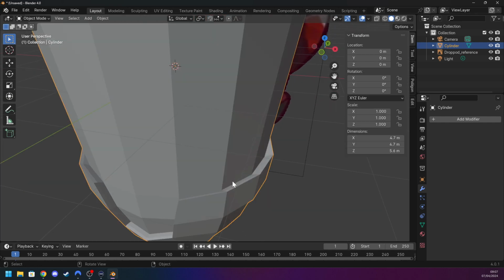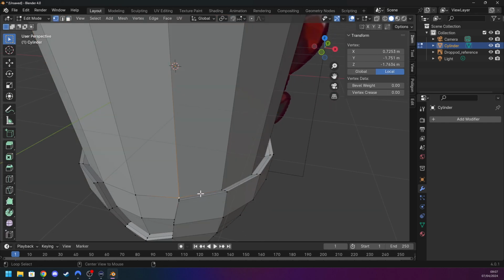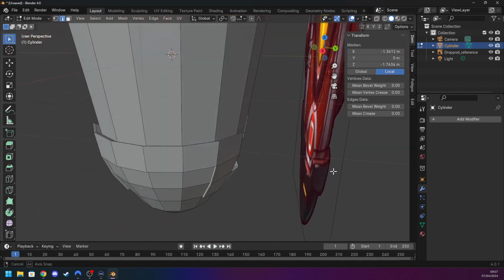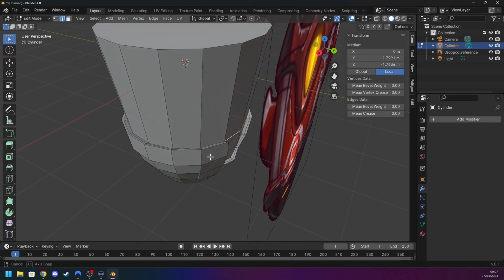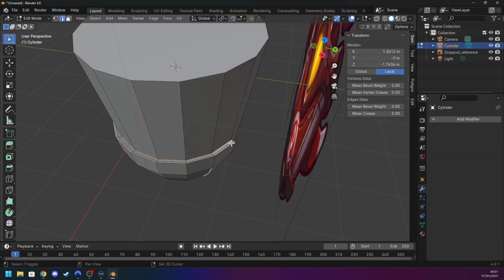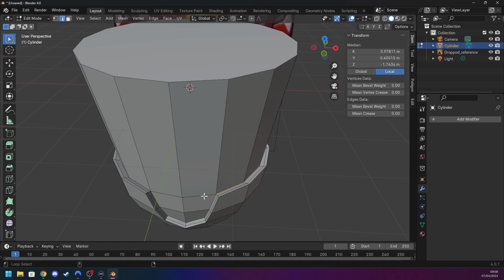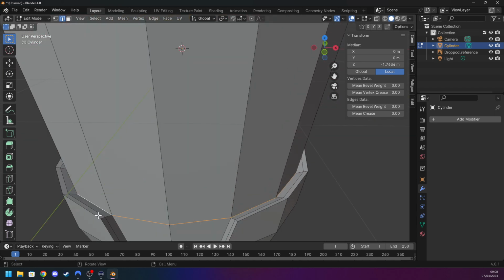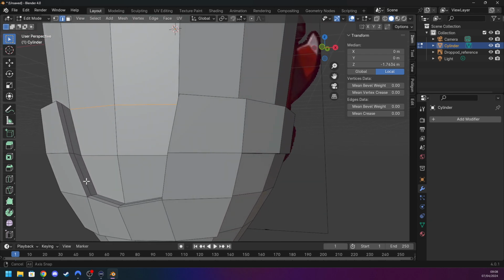I'm also gonna very quickly go into edge mode and alt select this loop here. Shift alt even so you can select more than that. Shift alt that, and we're also not going to shift alt because we don't want to drag out the other ones.